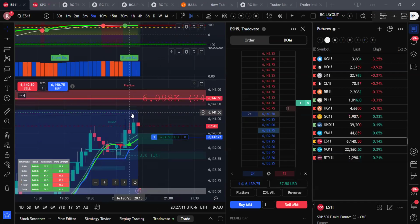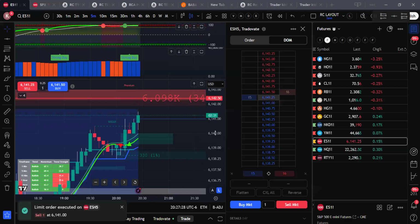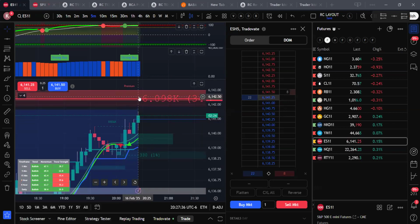There's a 90% possibility it will go minimum till here or here. So that's why your price pulse is blue, your T5 is green, your bull trend is bullish, momentum is bullish, trend strength is good. We have a lot of buyers. So we made profits on ES. So whenever it goes and touches this, then there can be a big drop. We can make on the short side again.